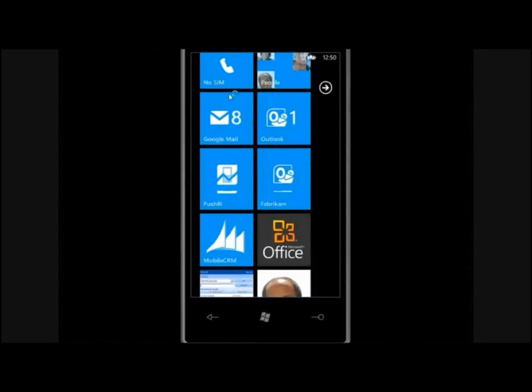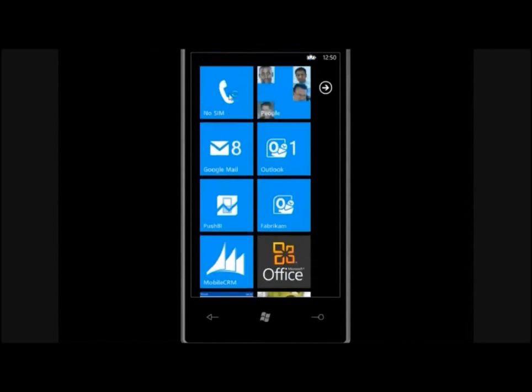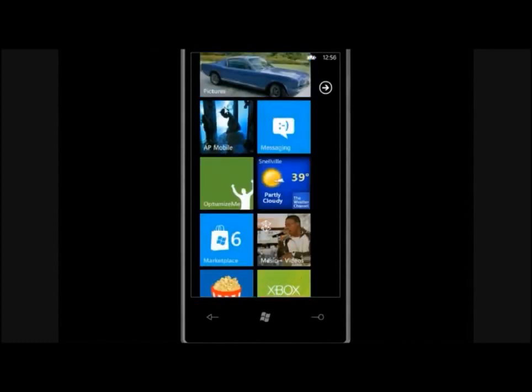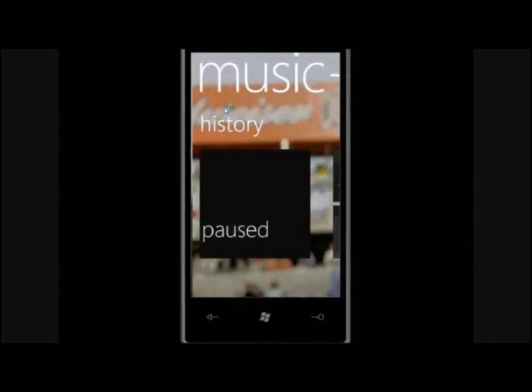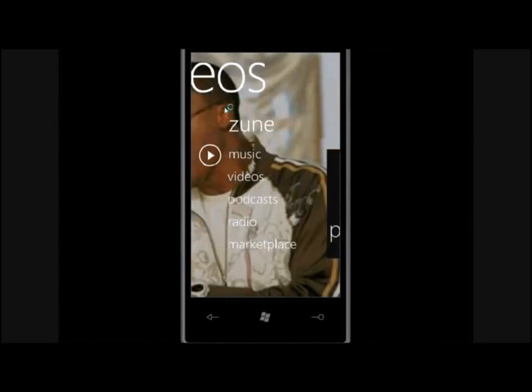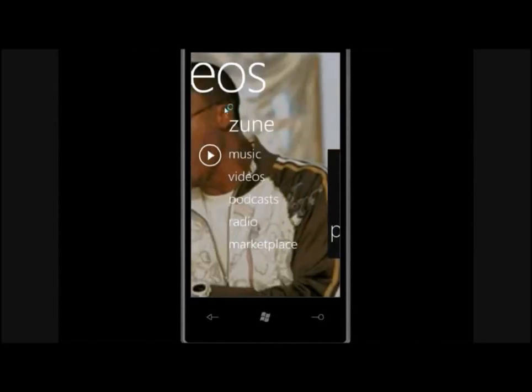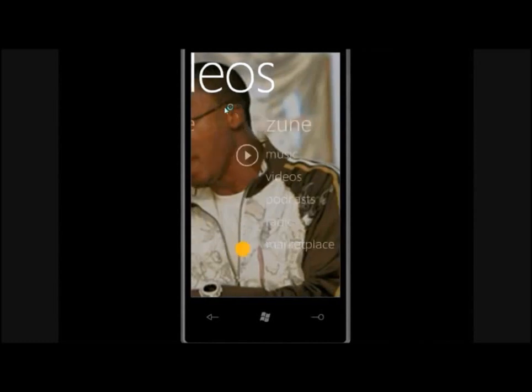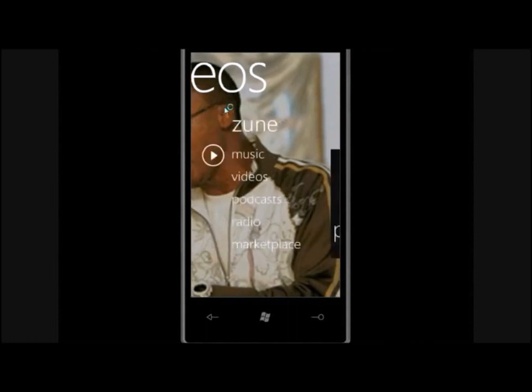So let's take a quick run through of some other scenarios. We looked at work scenarios, email, office scenarios, pictures. And the other outstanding scenario with Windows Phone 7, especially that I use often when I'm not working, is the Music and Videos Hub. So let's just quickly run through the Music Hub here. If I open up the hub, I've got all of my music. I could stream my music, a podcast. Every phone also has an FM radio, which is very unique. I can search and download music. If I have Zune Pass, I can download virtually unlimited music.